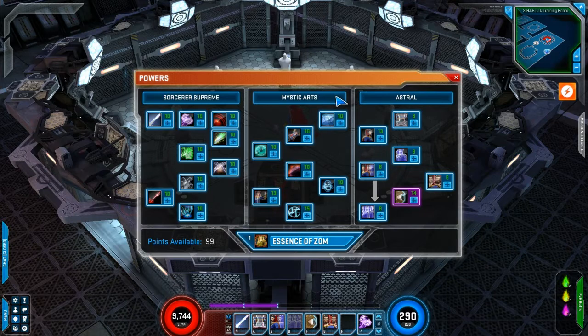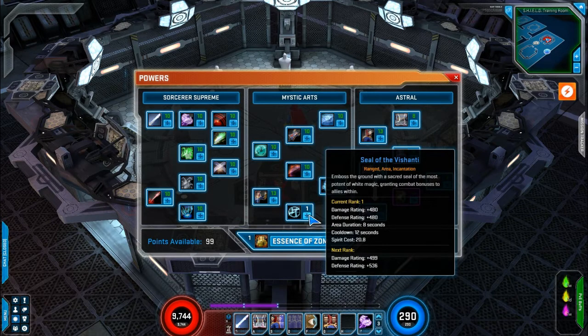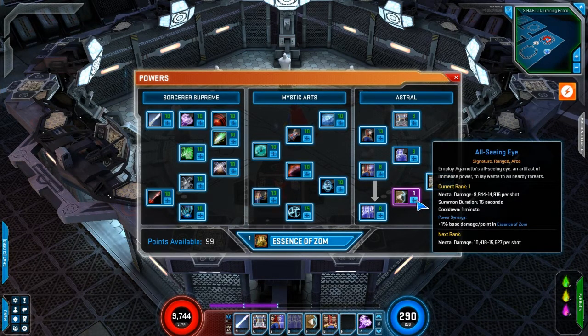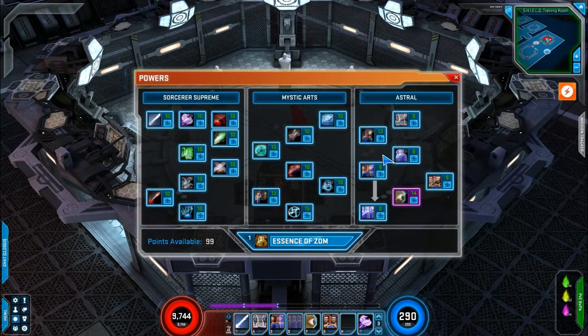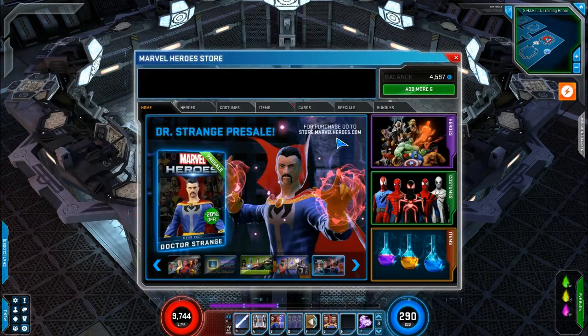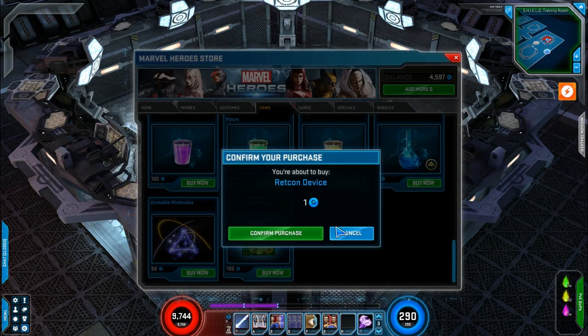I have +9 to all my Mystic Arts except for Ancient Training, which is +12, and Seal of Vishanti, which is +14. And then I have +8 to all of my Astral powers except +7, All-Seeing Eye, which is 13, and then Dreamwalking, which is 12. Now, let me hit a retcon really quick, because I don't need all these powers right now. Let's buy a retcon.